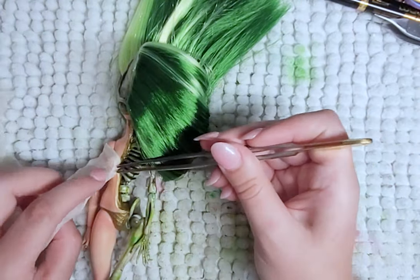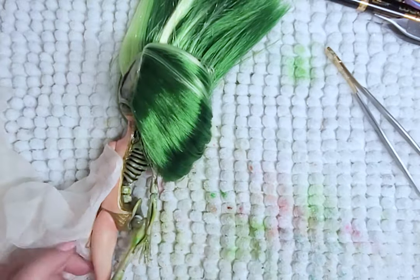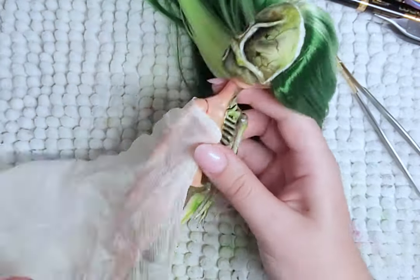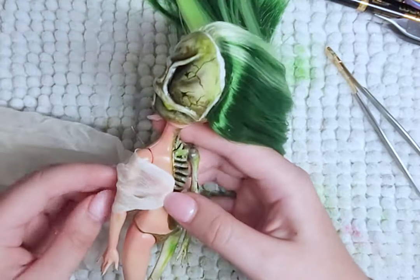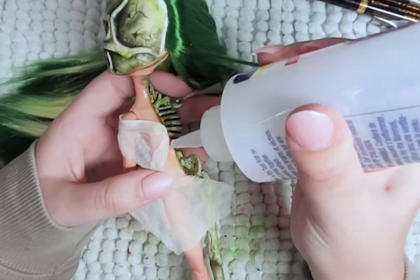For her body half, I just wanted a simple dress to lay on her, and I didn't want it to go over to the skeleton half, so I just draped the fabric and then I glued it in place.